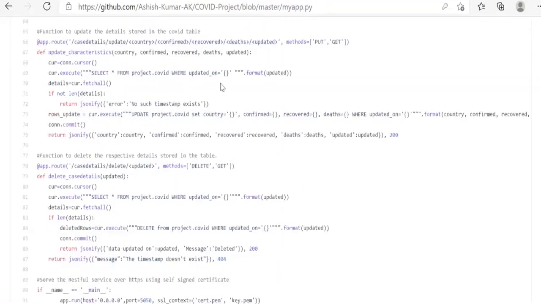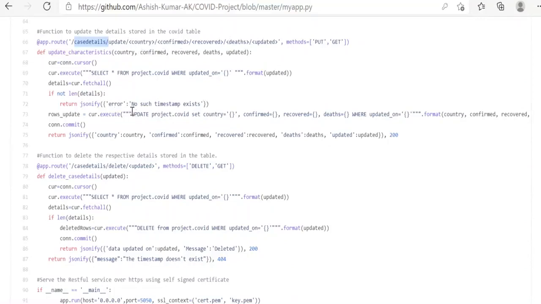Now, suppose you want to update anything in the table. For that, we have implemented a put method that uses case details update. You just need to mention what you need to update and press enter.